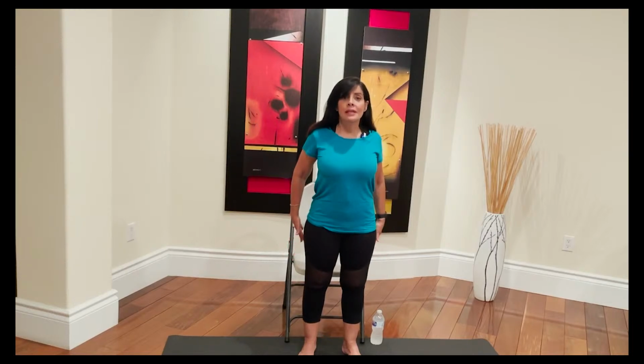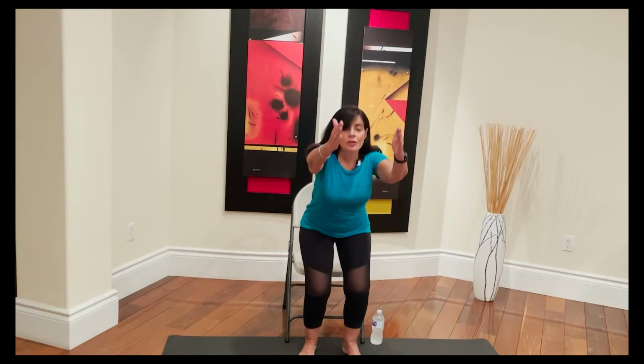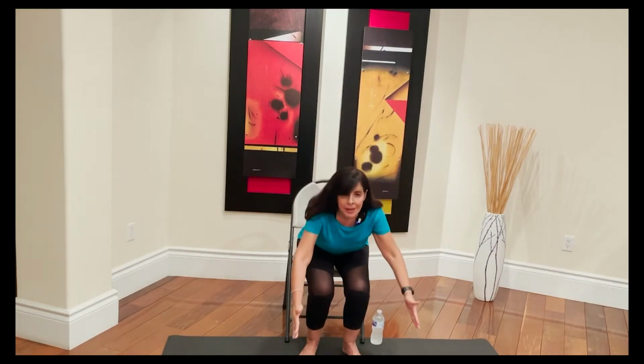Very gently, you're going to bend the knees. You're going to hinge forward, bringing those arms up as you gently bring it back down. Back down to your chair and take a nice deep breath. Inhale and exhale.